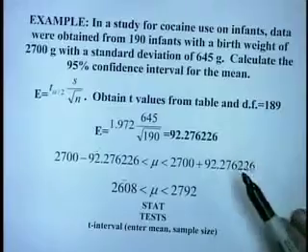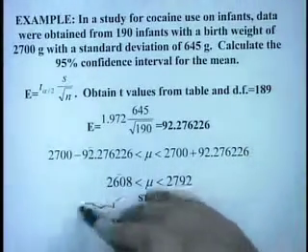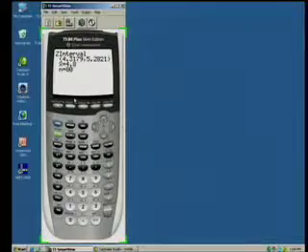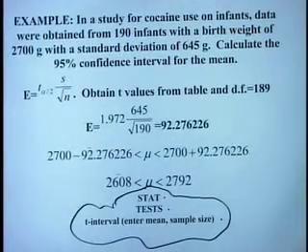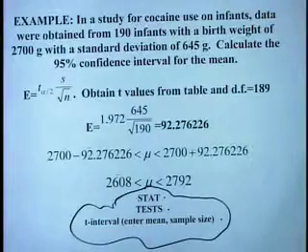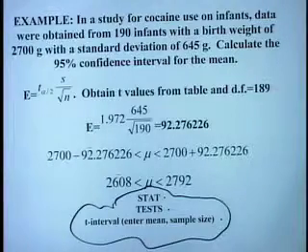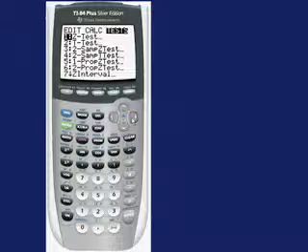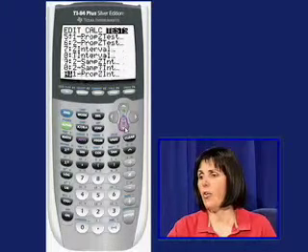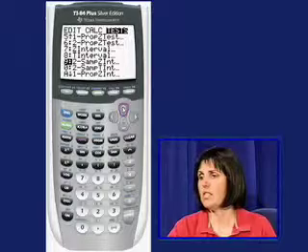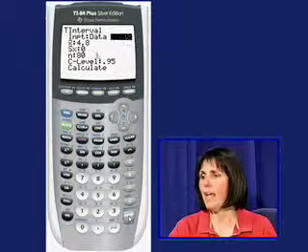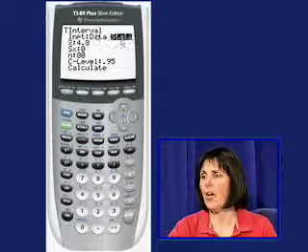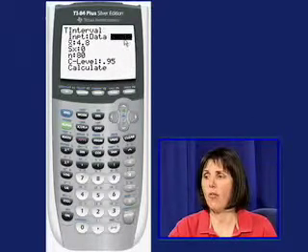So let's go to the calculator steps. Here are your steps. I have to go again to the stat test menu, and this time I have to pick the t interval instead of z interval since I don't know the population standard deviation. So let's go to the calculator. I'll clear the calculator and pick stat, test, then go down to t interval. When you pick that, I have the option of picking data or statistics. Since I do not have the data, I will go with statistics.